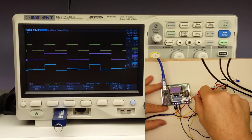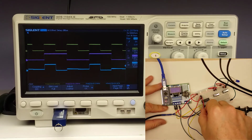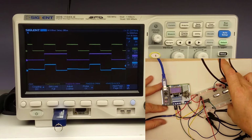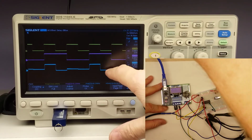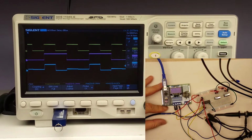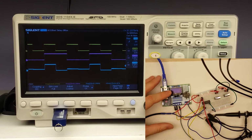I changed this around just a little bit. I added a different input on the control, so it's no longer tied straight to high. Instead, it's on this red line, or the pink line, on the oscilloscope, and this is half of the frequency of our input signal. So as you can see, we've got the purple, which is going to be the signal on, and then the yellow is going to be the actual input, and then blue is the output. I'm not sure why we've got a little bit of a shelf on that. I'm currently triggering off of the blue right there, but I don't think that has anything to do with it. And this is down at around 62 kilohertz.